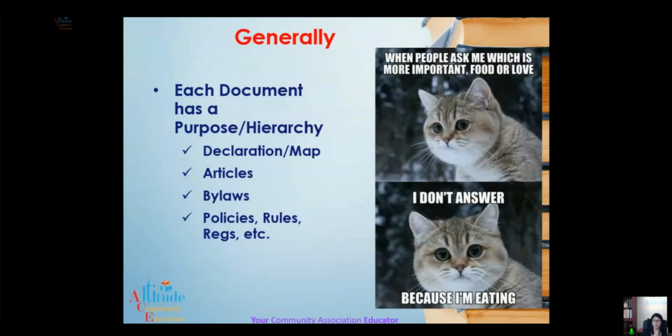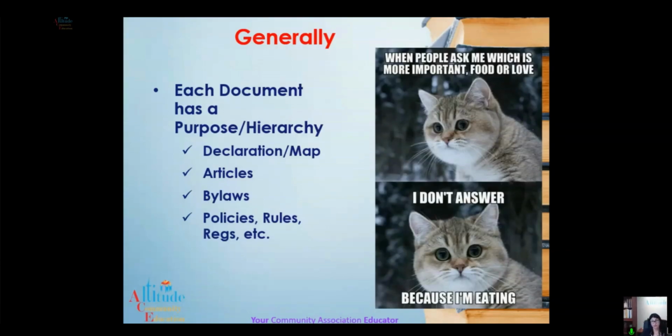The Articles of Incorporation are a corporate document, and they just create our nonprofit corporation. They get filed with the Secretary of State's office, and they really have a very limited use. Bylaws don't get filed anywhere. They are an operations manual. They should be answering questions on how do we do things, how do we call a meeting, how do we elect directors, how do we appoint officers, that type of thing. So that should all be in your bylaws.